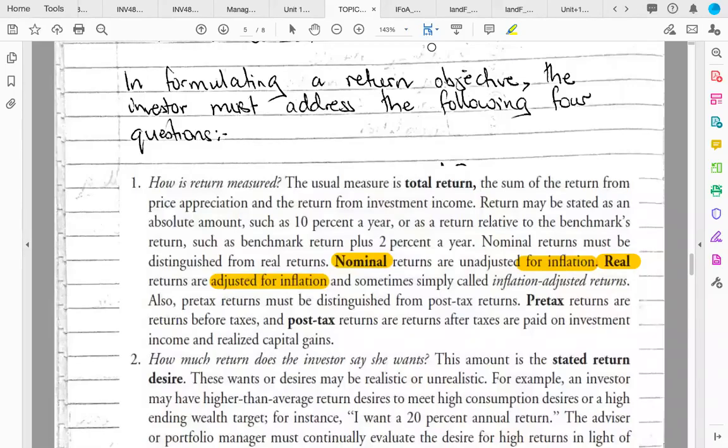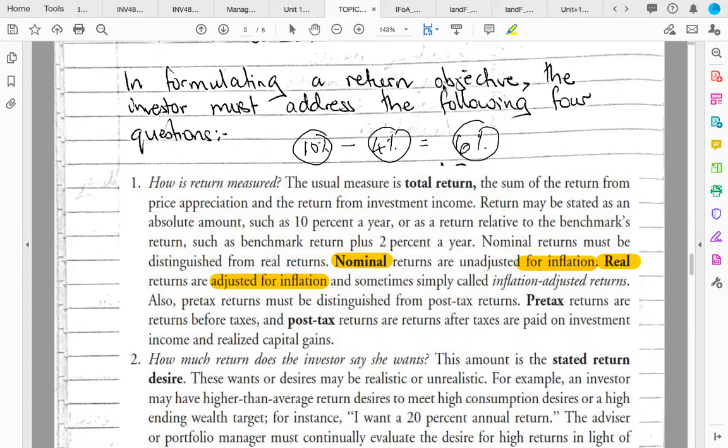Okay, so it's important whenever you are told about an investment to consider whether the investment is quoted as a nominal rate of return or as a real rate of return. A real rate of return would be the actual rate of return you receive after adjusting for inflation. So that's important. We'll look at some questions as to how to calculate those two, but usually a simple way to do it would be to just take the nominal rate, and then let's say maybe inflation is 4%, and then if you subtract those two, you get the real rate.